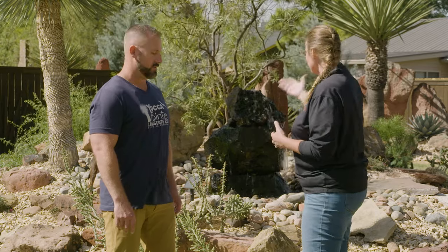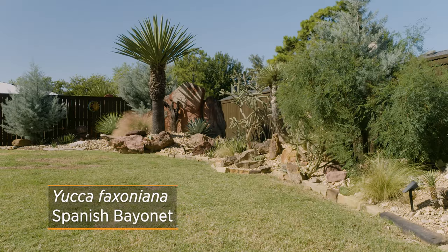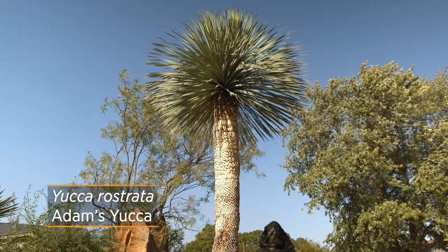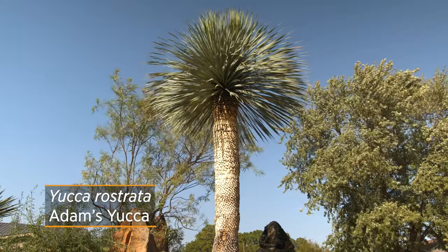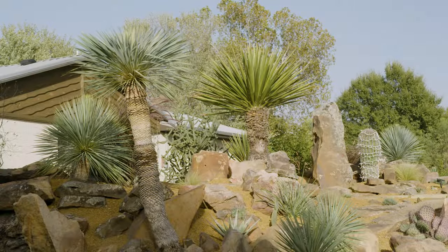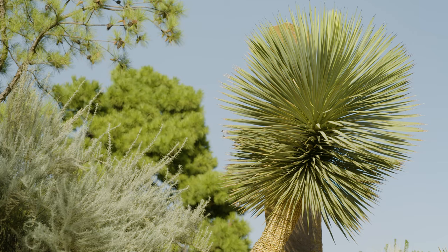It looks like you found a few that are cold hardy. The biggest ones — the big one in the back corner — there's Yucca Faxoniana back there, and this one behind here is Yucca Rostrada. It's become a really popular landscape plant throughout much of the United States because of its cold hardiness. It gives the effect of a palm tree without the lack of hardiness of most palm species — it's really a versatile plant for a lot of different areas.